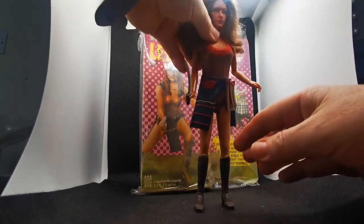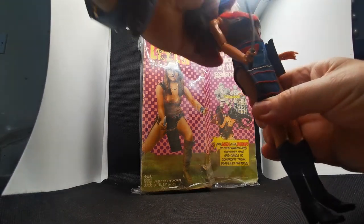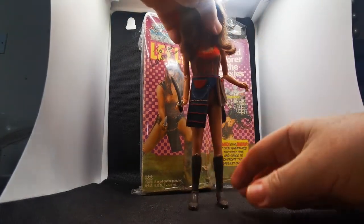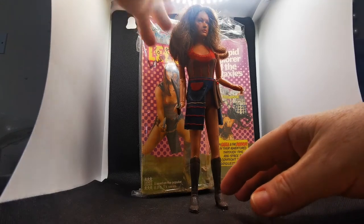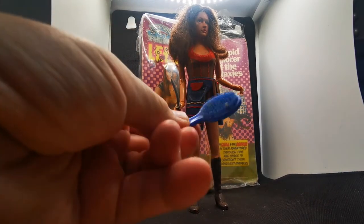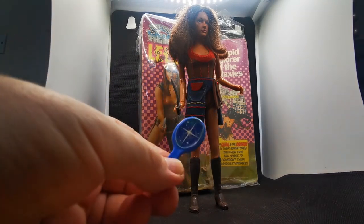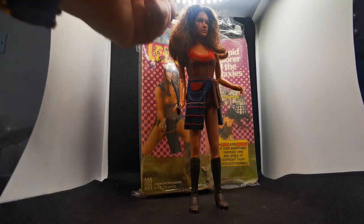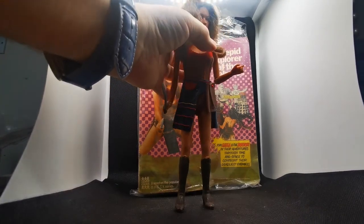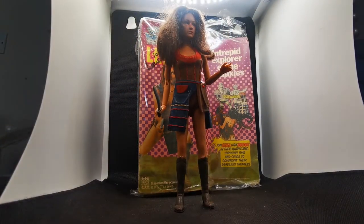Of course she's got kind of real-ish hair — the head swivels. Now if you really wanted to tidy up that hair, I suppose you could brush it. I actually have a doll's brush here — this belonged to a Princess Leia figure I once had. If you wanted to, you could spend ages trying to brush her hair — but I think you'd be there for blinking ages. Whatever floats your boat, as they say. But yeah, that's the Leela figure.